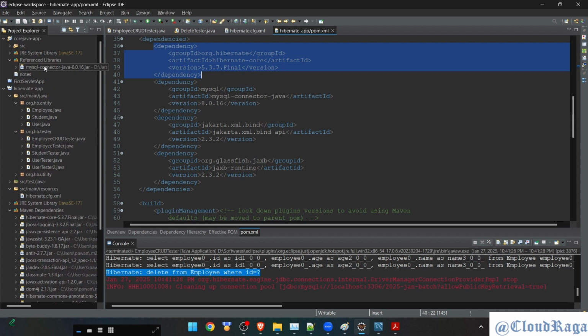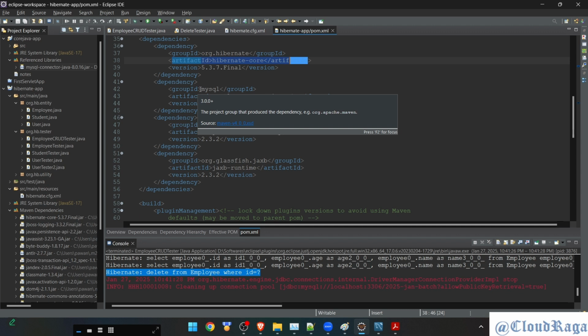But that won't happen here. You have to look out: if I have this Hibernate jar file, does this jar file need some other libraries? So you have to take care of that part as well. If you're adding some library, you have to cross check whether that library is standalone or whether it needs some more library support. So that's one critical thing.